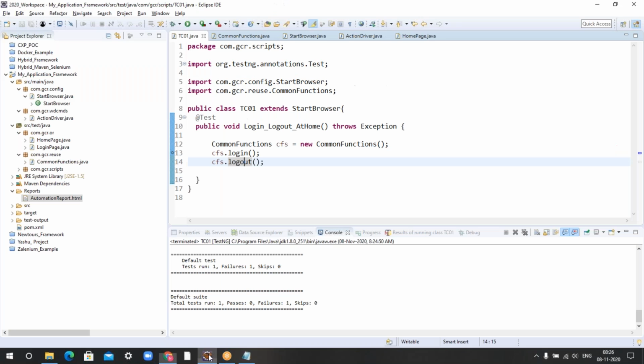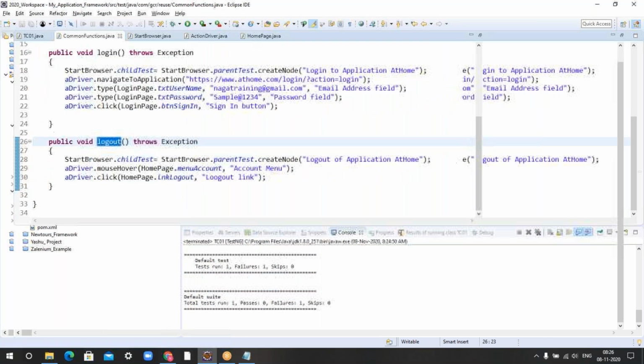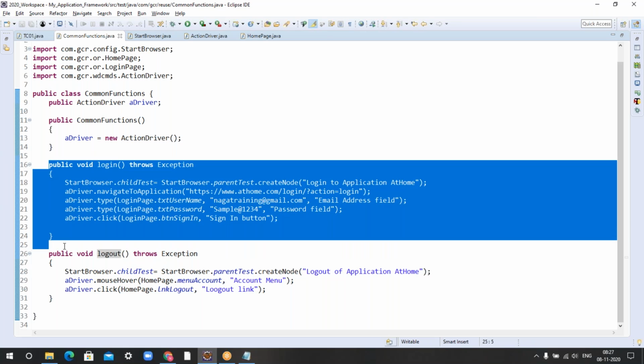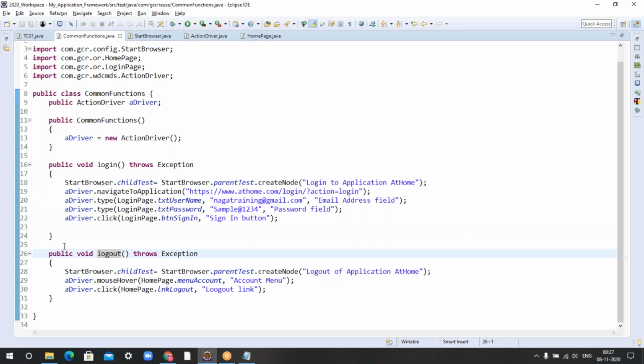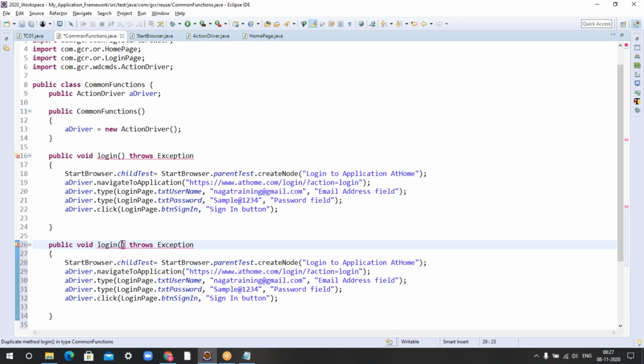Okay, I'll put it back. That 1, 2, 3, I'll remove this. So now we'll see the other one. Instead of hard coding this, if you see here, I hard coded this one, the username and password. Instead of hard coding, what we can do is read the data from Excel sheets. So for that, I'll copy paste this and add two parameters to this: string username, string password. I'll remove these hard-coded ones.